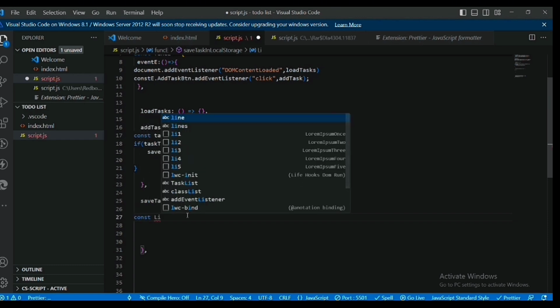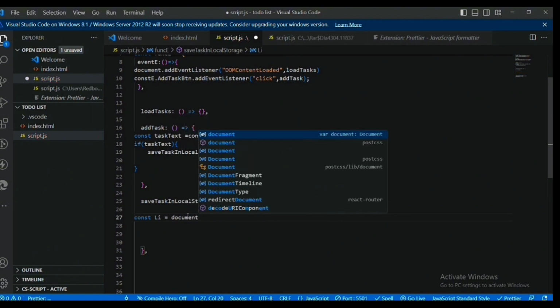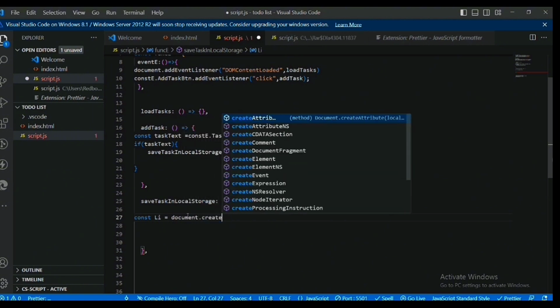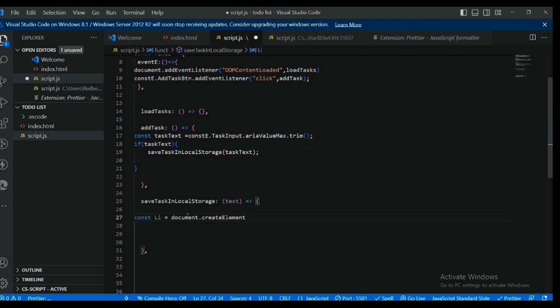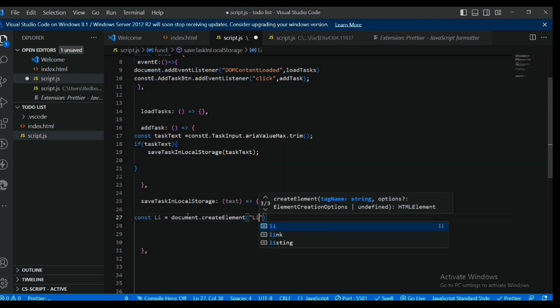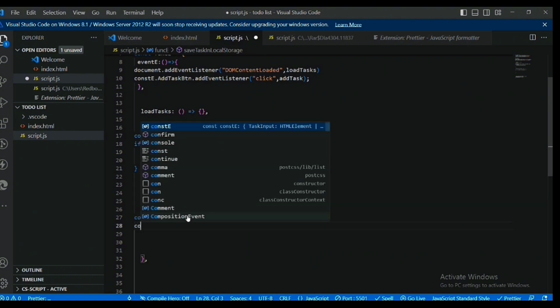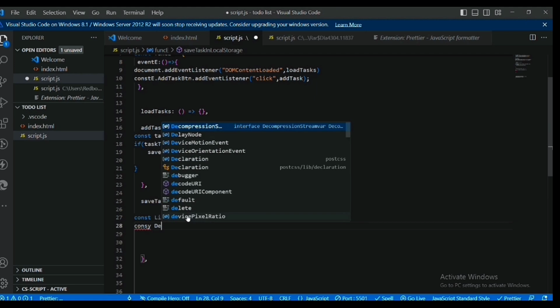First, I will create some elements. For example, const li is equal to document.createElement li. We are creating li now. Second one is the delete button.